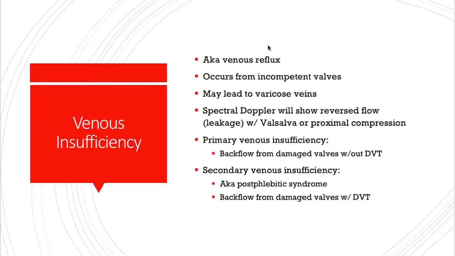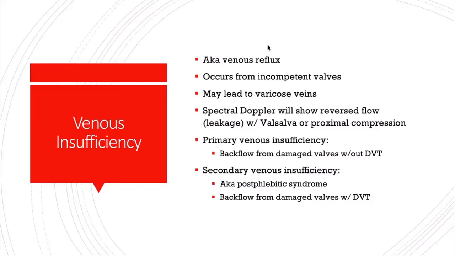And that's obviously the purpose of valves, to not allow that to happen. But the reason blood is going back towards the feet is because the valves are incompetent. And then the veins will swell up with blood. And that's why we see the spider veins or the varicose veins on the legs. So again, it says the superficial venous system is a common site for valvular insufficiency, and that will lead to varicose veins.